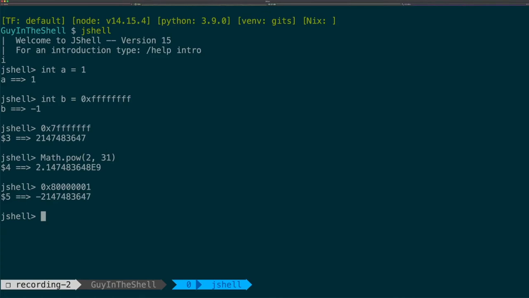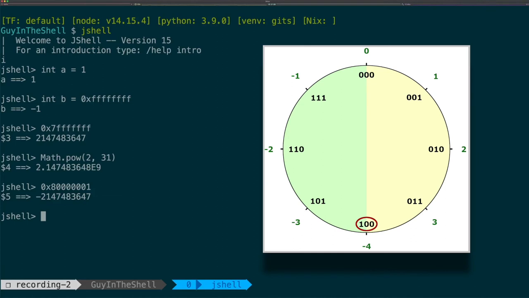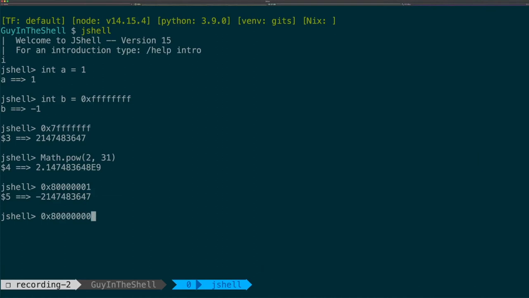All great. Last thing to check is what's the value of the number in the middle of the wheel at the bottom. The number that in binary starts with a 1 and then is all zeros. So that's the same number but with a 0 here. And we give that to Java and it tells us that it's this number, 48, that we were expecting with a minus. As we said, it starts with a 1 in binary, so by convention we say it's a negative number. So cool, our wheel representation and understanding works.